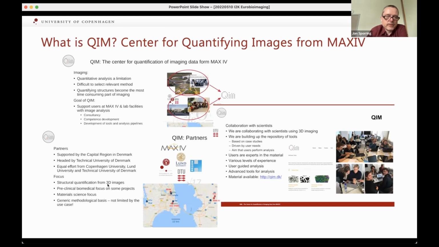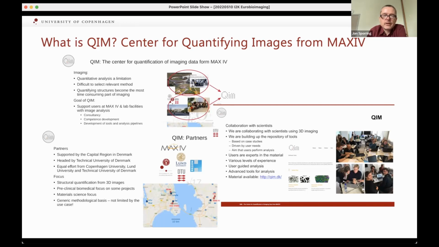So that's the background. Now there's a whole bunch of partners, and I want to talk to you more about how we, as image scientists, have been supporting image researchers, biologists, or material scientists on how to take images at synchrotron facilities and microscopes around the world, and particularly how to analyze the data afterwards.